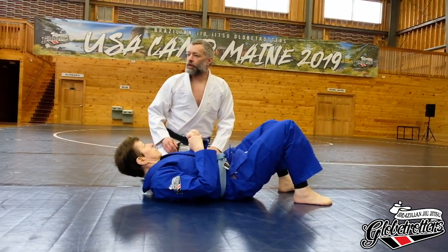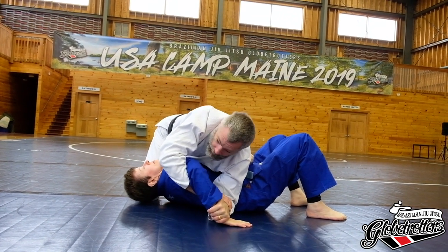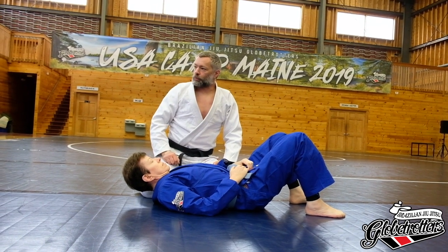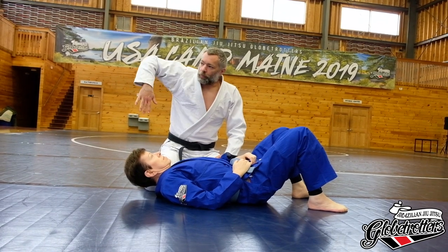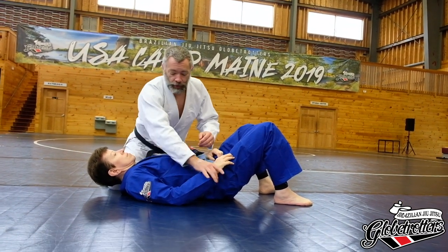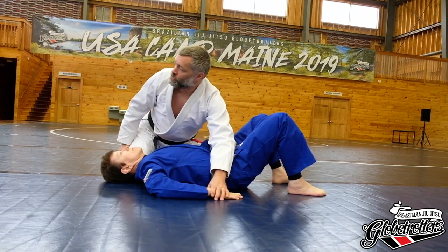So when we've got somebody who's very flexible, when we go to do the Kimura, we get here and you see people do this and it's like, she doesn't care, right? So even for my side control Kimura, the way that I think about it is, okay, we know that bringing the elbow up higher is going to help, right? You get told that for Kimura, but people don't take it as seriously as they should. It's just like on the Americana, you want to drop things down towards the waist. That helps to restrict how much motion there is in the shoulder.